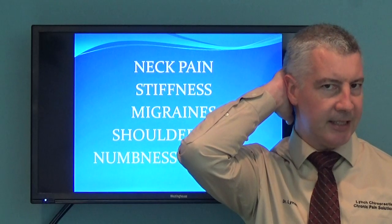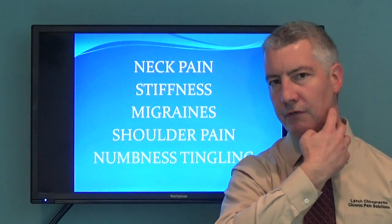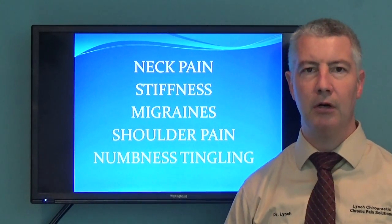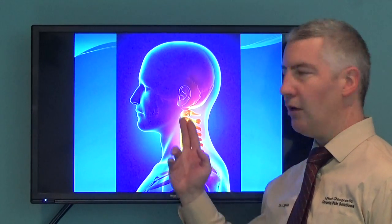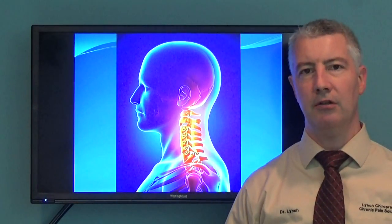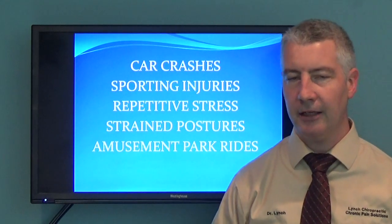Some people are going to get headaches and migraines up to the back of the head and neck from a misalignment in the neck. We'll also see problems when the nerves get affected in the neck. They oftentimes will go down to the arms and hands and back in between the shoulder blades, and that's where it'll refer pain. Because not only do we have blood vessels that run up the spine and into the head and neck, but we also have all the nerves that go down from the brain and connect to the rest of the body that pass through that area. So therefore, it's a neurovascular compression that's happening in the neck.